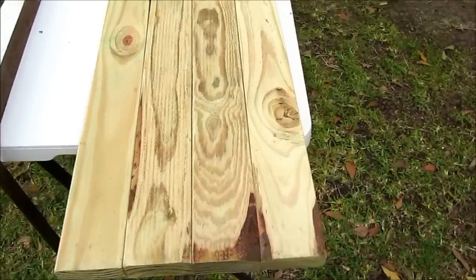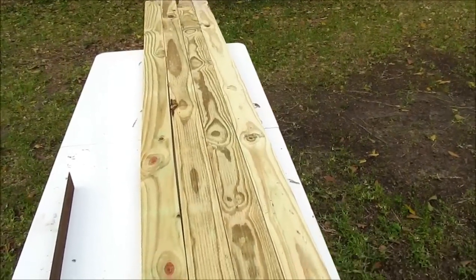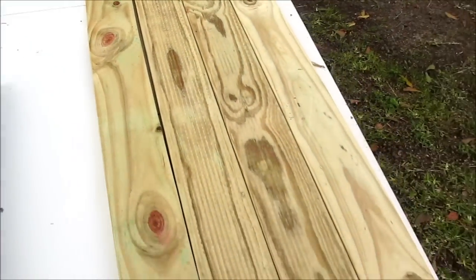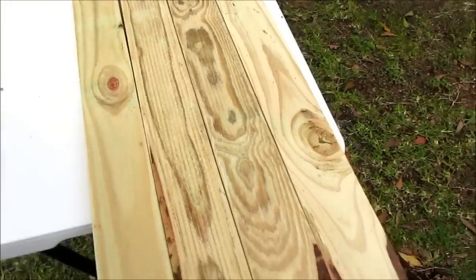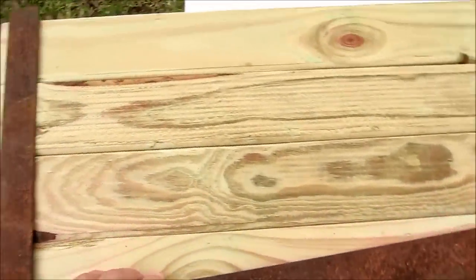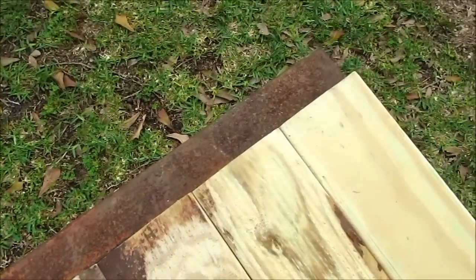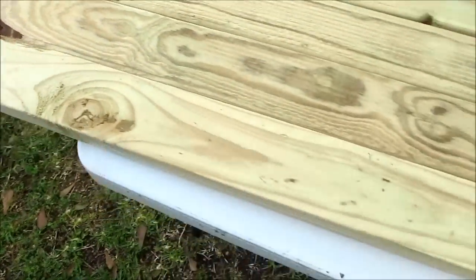I tried to find the straightest board and put it out here on the outside. See how this one here has a little bit of a bow in it, so this one went on this far side. The straightest one went over here on this side. Then I took a framing square and squared the boards up across the bottom using the straightest one. This way we can measure all the boards at one time, then use a framing square to draw a line.